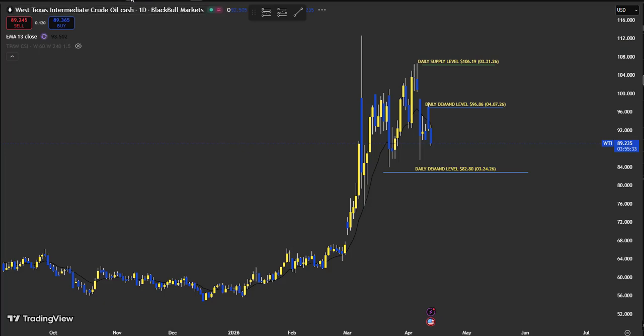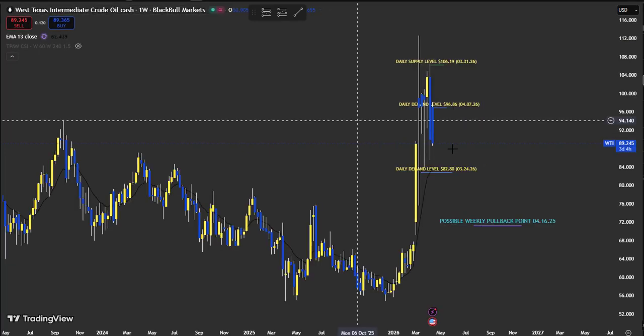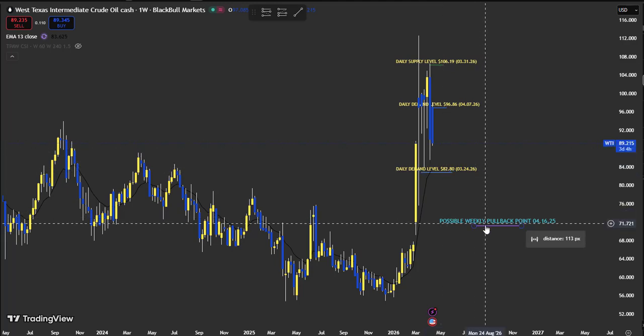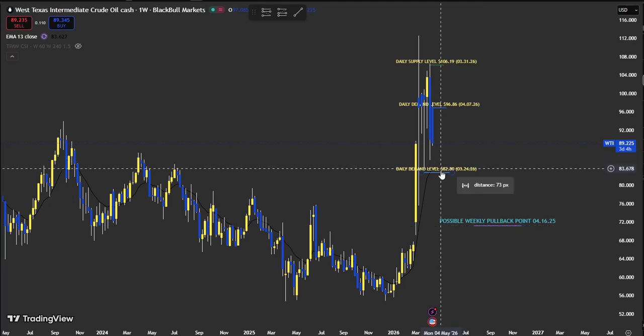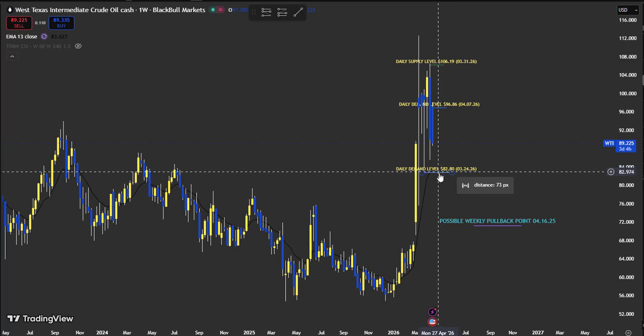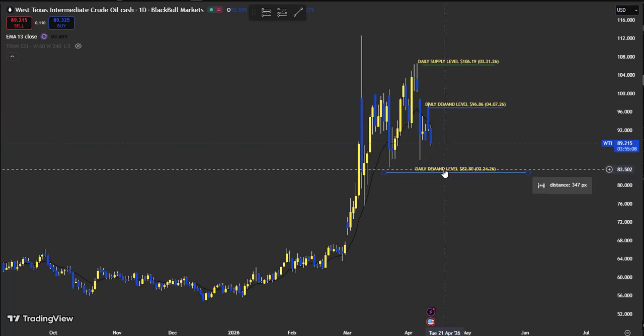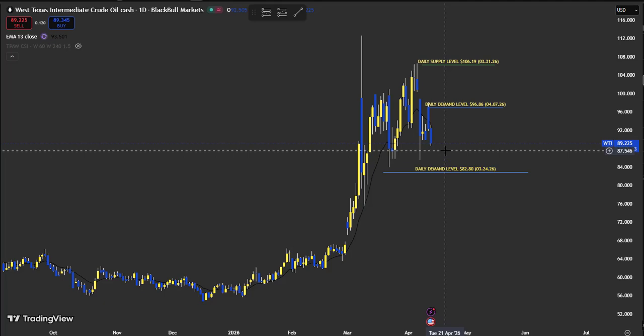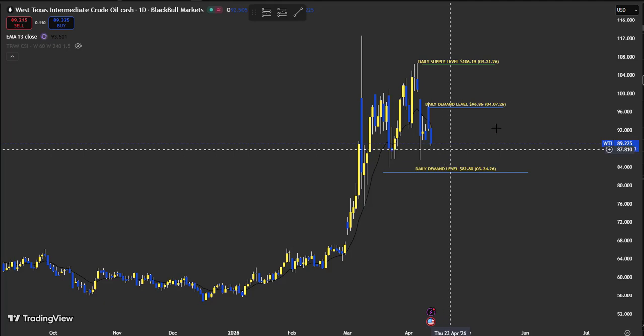So we're looking for oil to be bearish over the next couple of days. And then if it hits there, we'll watch price. But we do also have a weekly pullback point on this from the 16th of April of 2025 of 71.281. Now, that was back before, obviously, we expected there to be any type of global turmoil like a war. But 82.80 is still valid, so we'll watch price off of that level and see what's going on. But looking for bearish behavior on WTI crude in the coming days. So keep your eye out for that.